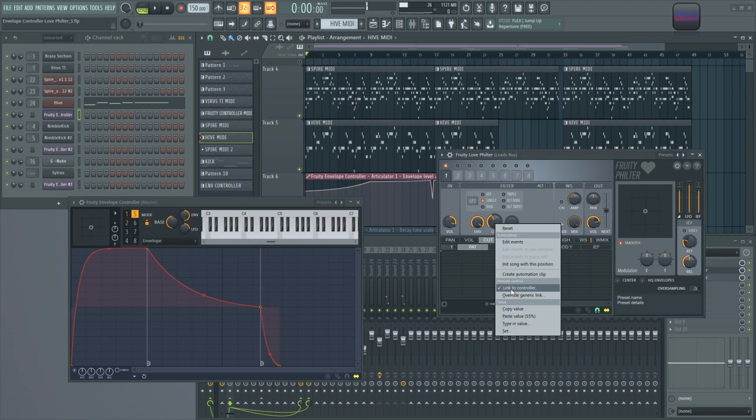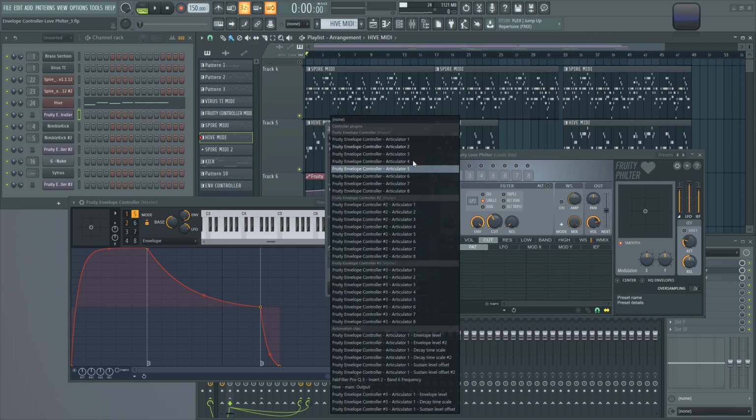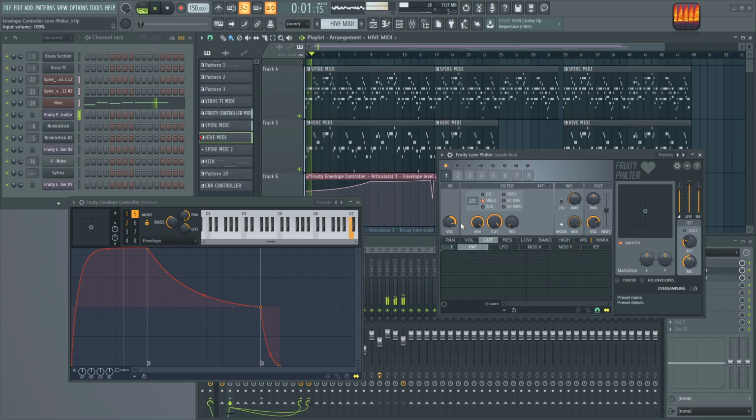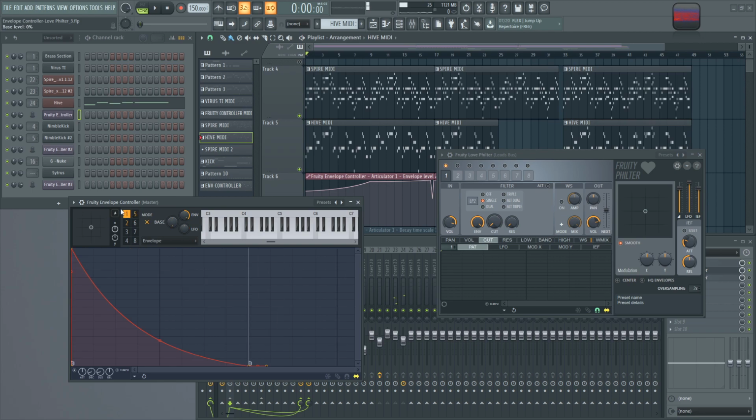Oh, my bad. It should be linked to number 5. Accept. Instead of when I had it linked to articulator number 1, you have this plucky type of sound to the synthesizers.